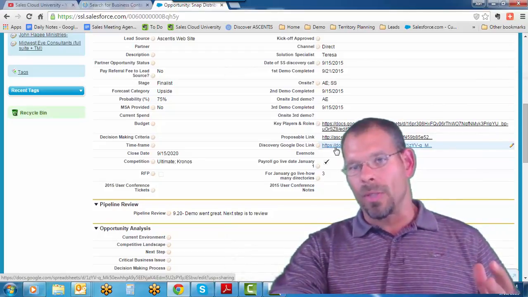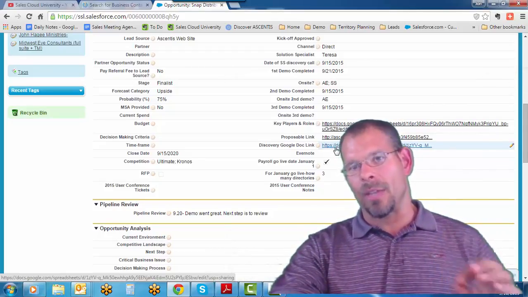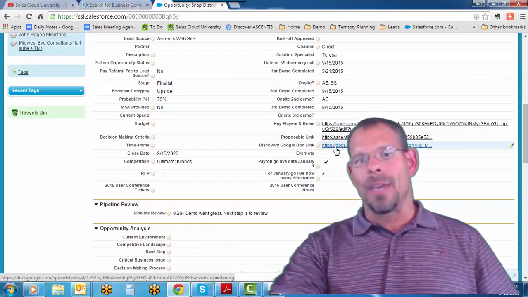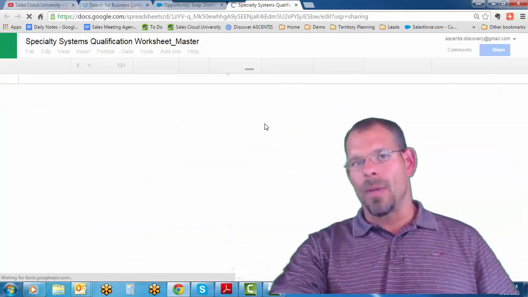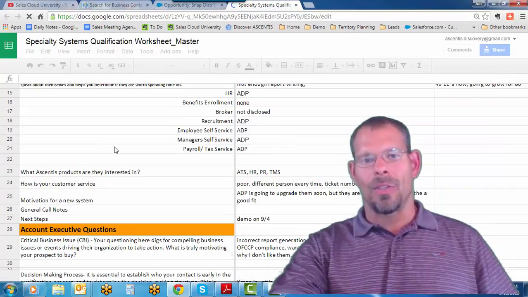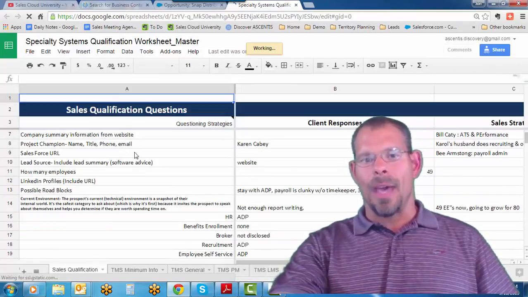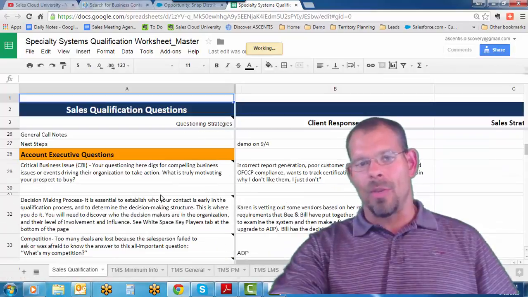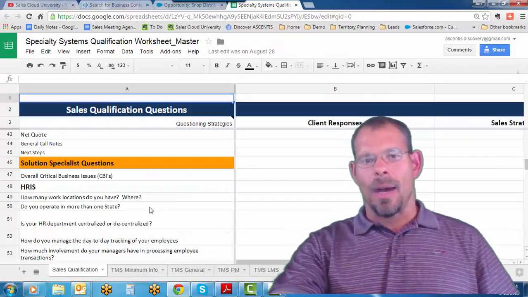One of those is Google Docs. Again, we'll touch on it in more detail, but to give you a quick high-level overview, Google Docs allow you to do different things with prospecting into an account that you may not be able to do in other applications.